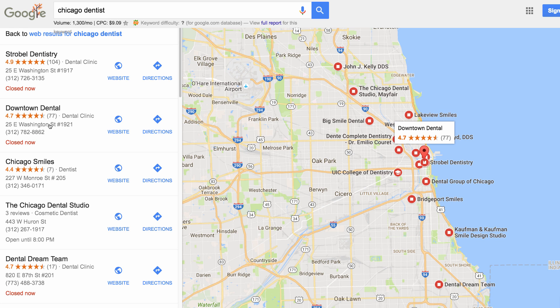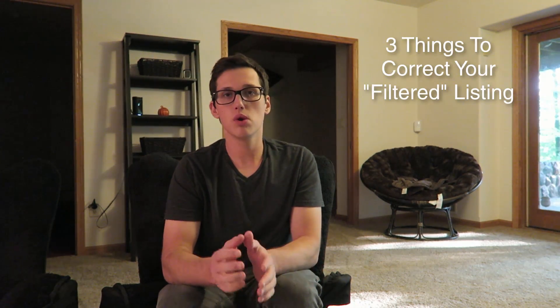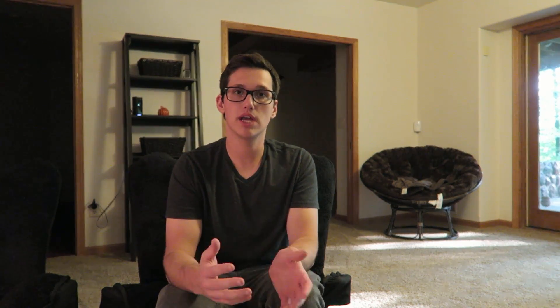So if you see something like that happen — where you were previously ranking for a keyword in the three-pack and you're no longer there — go and try that out. I read about this on a forum and it's a pretty cool tip to find out whether your listing is actually filtered or not. In short, if you zoom in and see it pop back up, you haven't been deranked necessarily — you've been filtered.